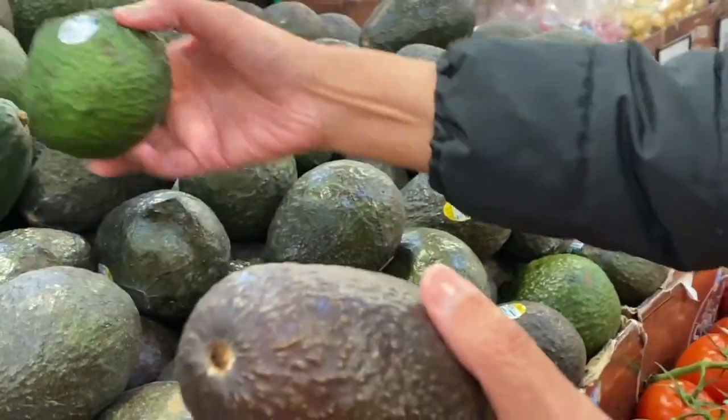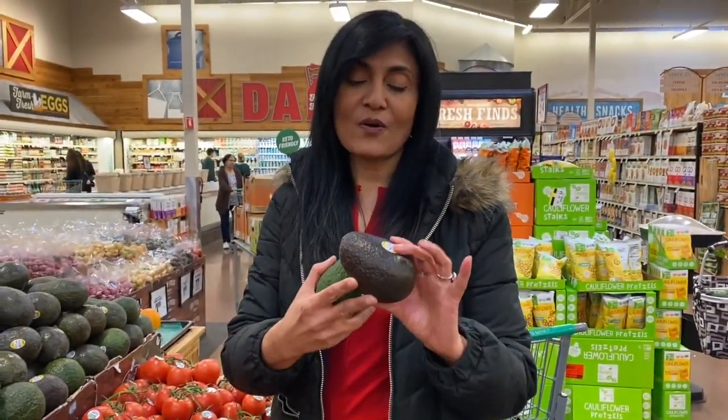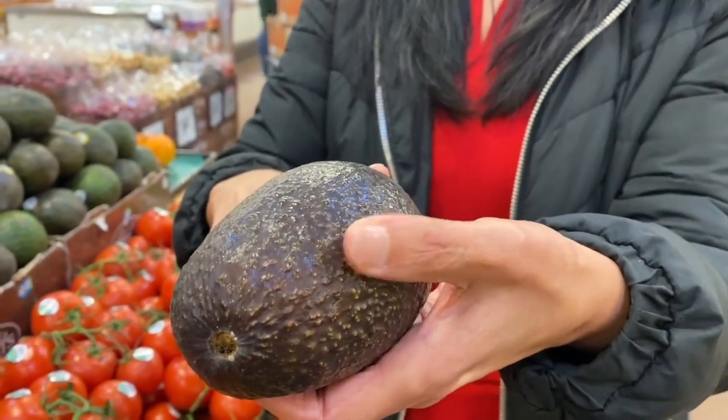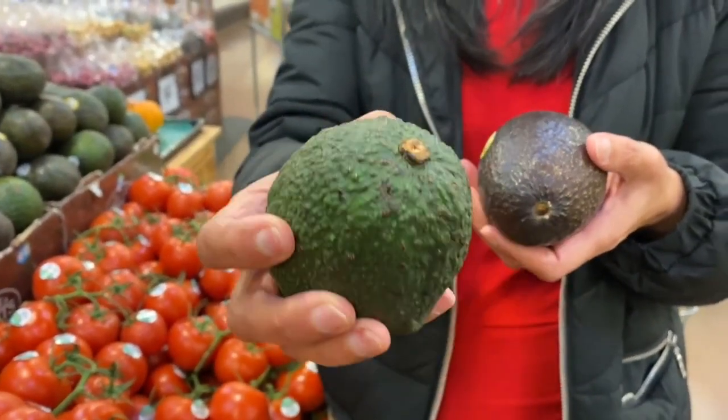Now, when you're picking avocados also, you know that it's ripe or not based on how it feels in your hand. So if the avocado gives just a little bit, just like that, and springs back, it's the perfect ripeness, versus like this, where it's rock hard and you don't want to pick this avocado.